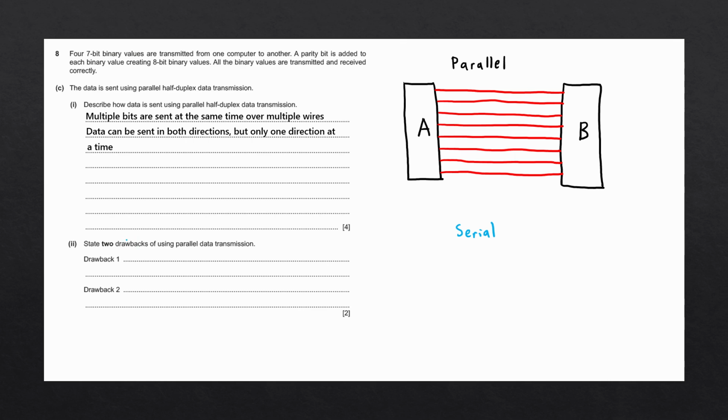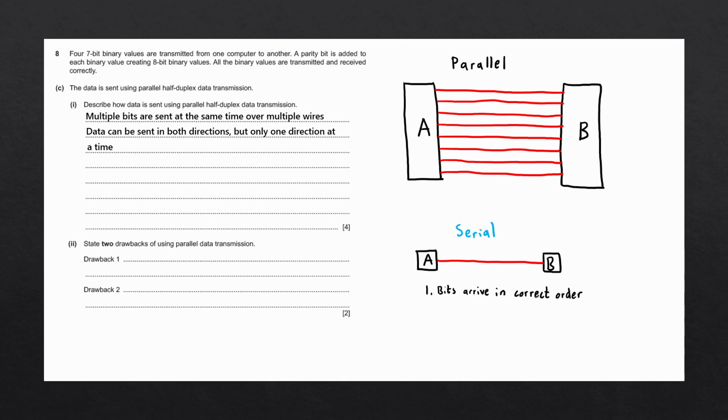If we're looking at the drawbacks or the disadvantages of something, we can just look at the advantages of the opposite, and maybe they would coincide. So the method of serial data transmission is where we only have a single wire connecting A and B. This means that we can only send one bit at a time through this wire. This would mean that the bits would arrive in the same order at B that we sent them at A. So there would be no need to rearrange the bits.